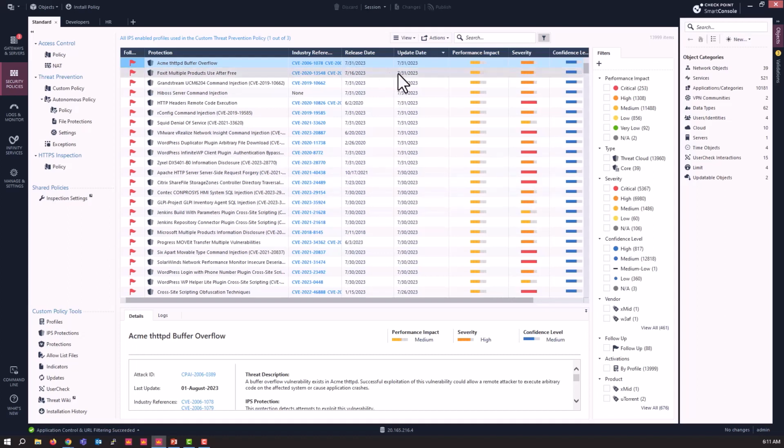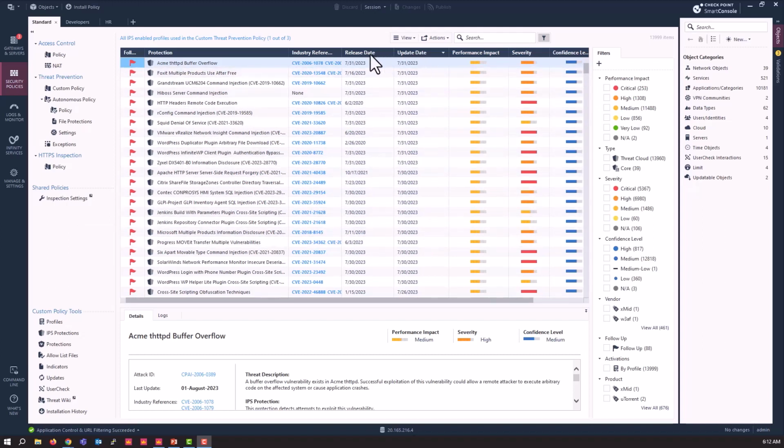If you saw what I did there, I went to custom policy, then I simply went down here on the left-hand side to IPS protections. And this lists out every IPS protection we have available to apply to your environment. Some of the cool things to see: the descriptions and the protection names are very clear of what they're covering, and the CVEs are very clear, and the way the columns are updated is very straightforward.